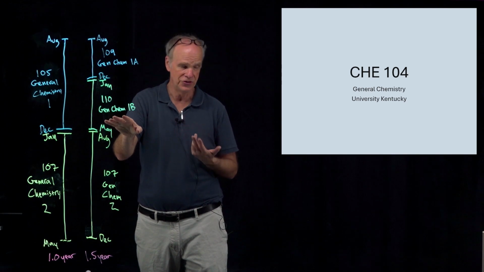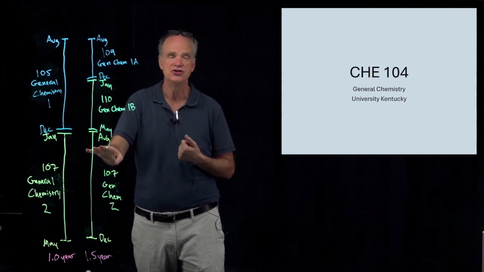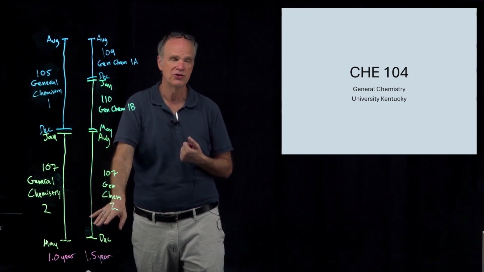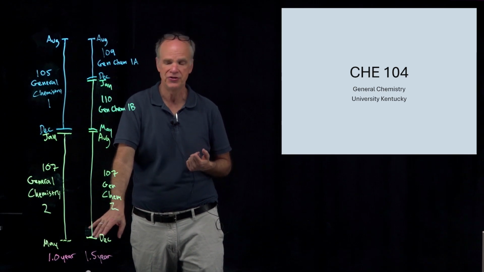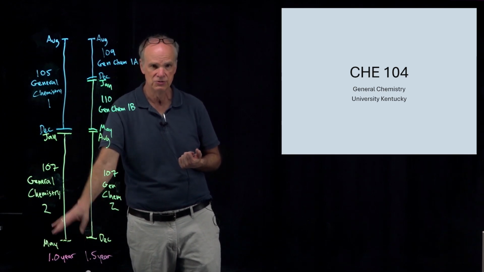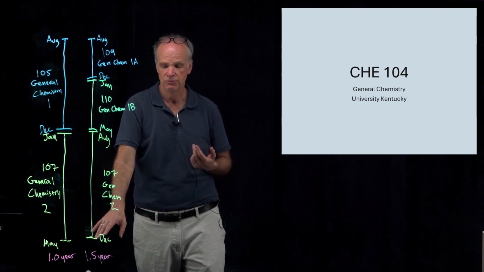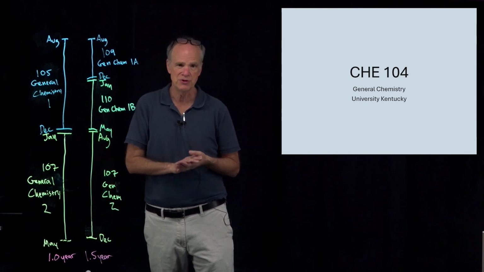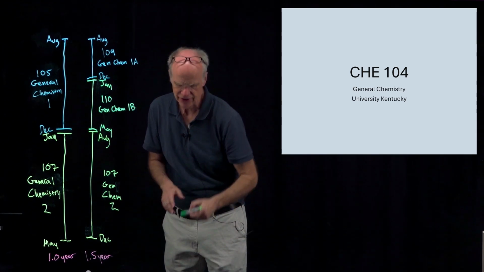If you decide to continue with that, you would jump into General Chemistry 2, which is 107, and take that for a semester. So to learn the same amount of material, instead of doing it over one year as in the traditional track, you would learn it over more time, 1.5 years. A lot of people prefer to do that. Okay, Chemistry 104, the class you're in, is a little bit different. So let me talk about the design of that class.